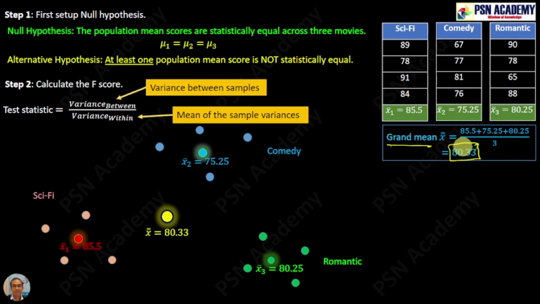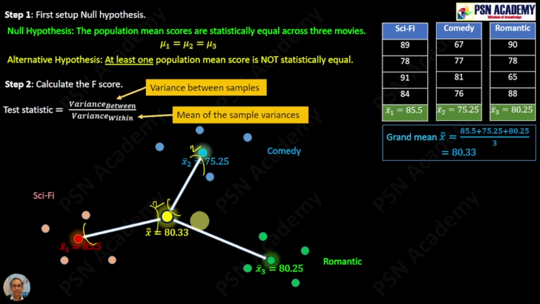It will also give you the same value, 80.33, right? Now what you do? You find out the gaps between the means of those samples and the grand mean. So x1 bar minus x double bar, you find out the deviation, then you square it. For the second sample, you start from the mean and take the deviation up to x bar bar. So this one also squared, and this one also squared. So this time you are taking the deviation from the grand mean up to the individual means of those samples, right? Now you add these squared gaps and you will find the variation between.